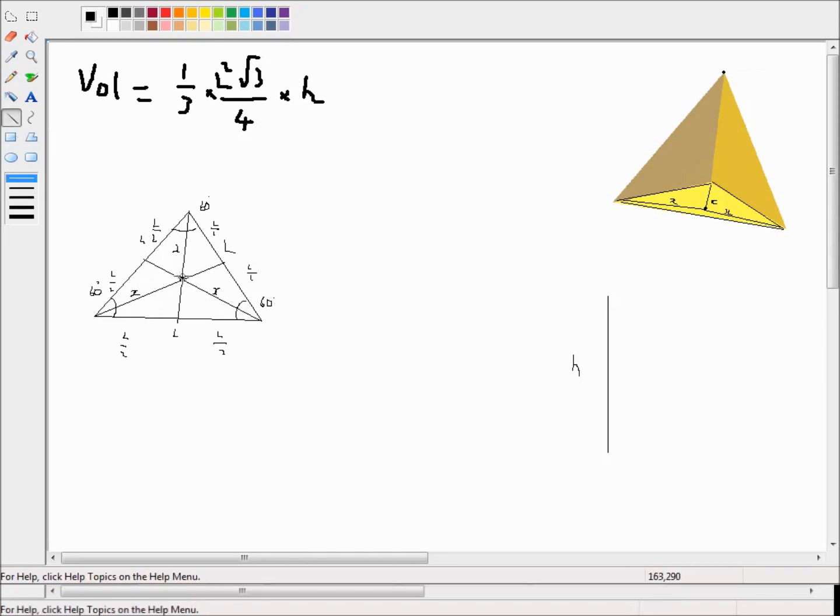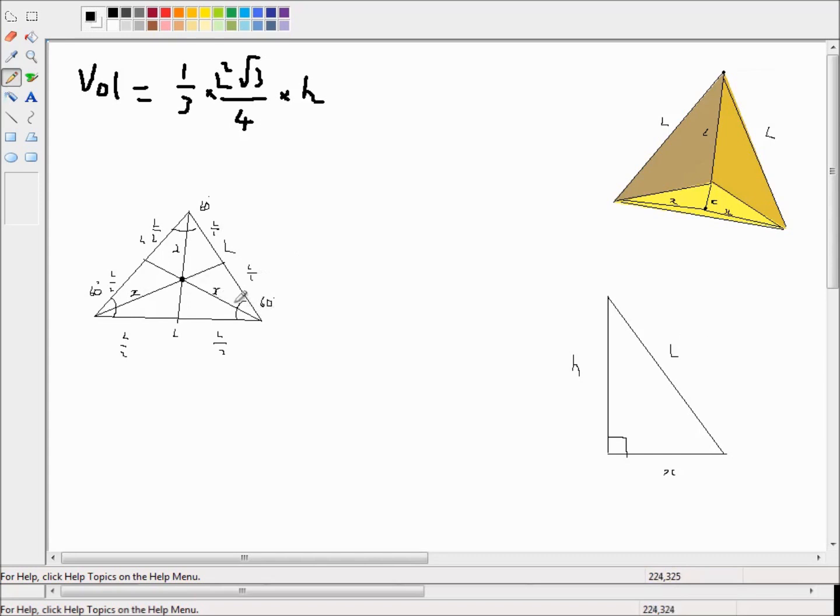And that length is perpendicular to the height. So I can construct a right angled triangle here. So this is my length x. And so the hypotenuse of this right angled triangle would be this length here, or this length here, or this length here, depending on which vertex I'm going out to. And since these are all L, this hypotenuse is L. In fact, that's the only one we actually know.